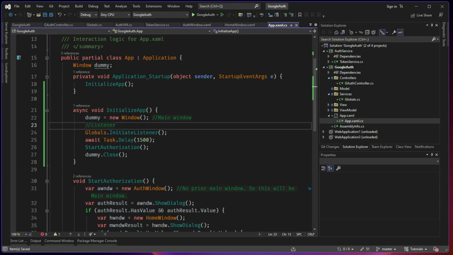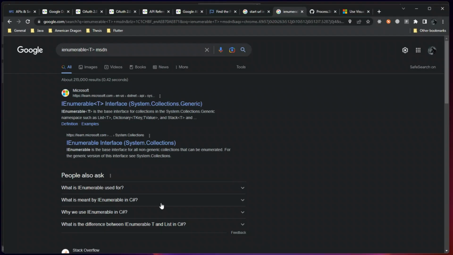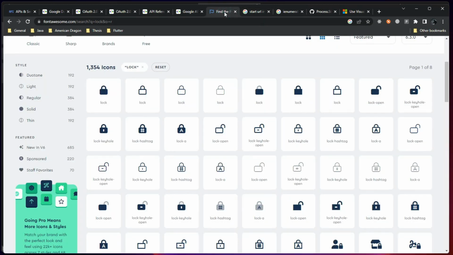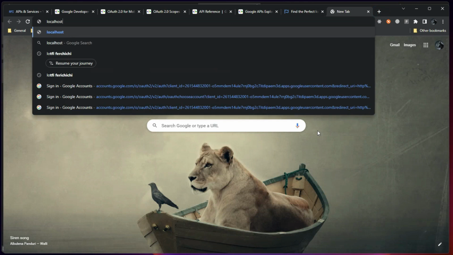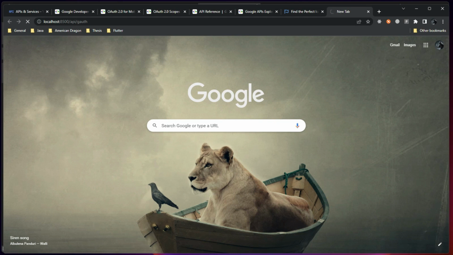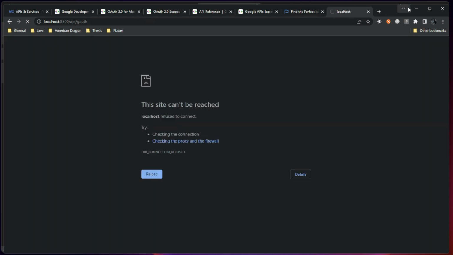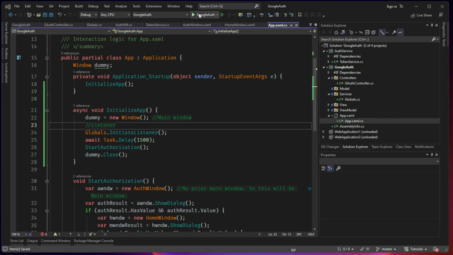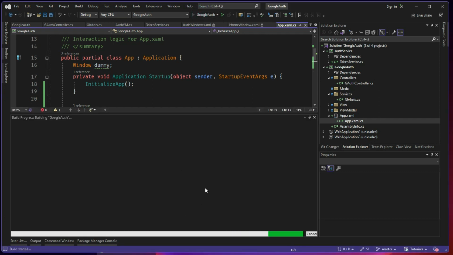Let's try this. Before we try this, open up here and let's say localhost 8500 API GAuth. It should be failing for me. That's totally fine. That's what I need. And now let's run the application.